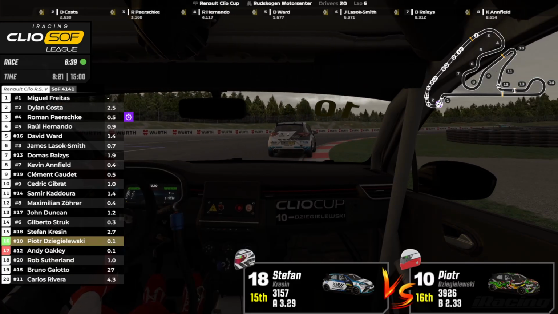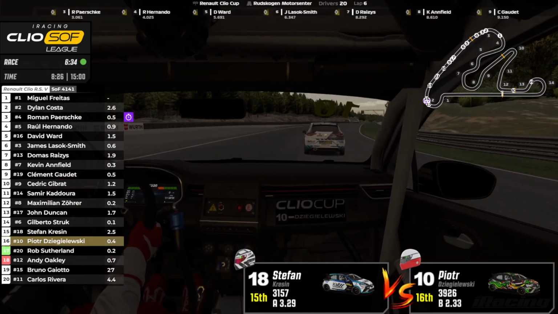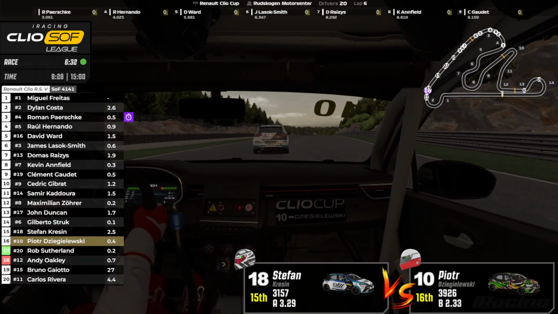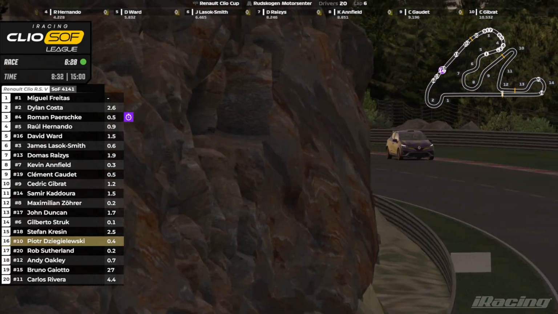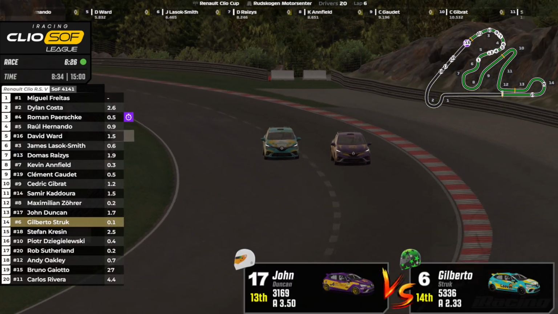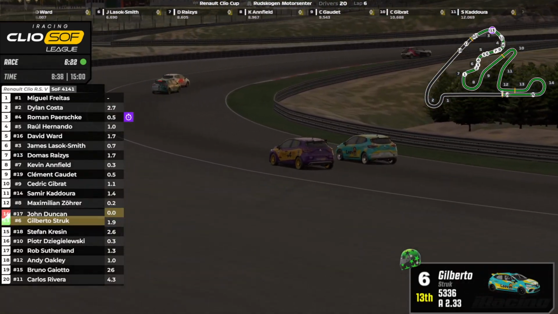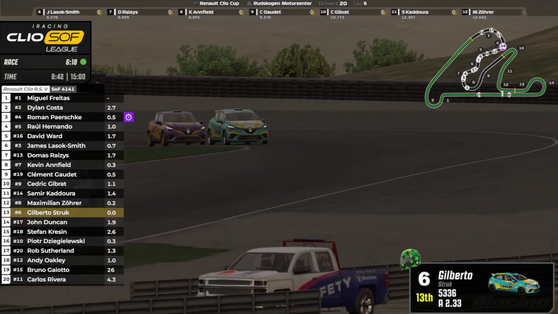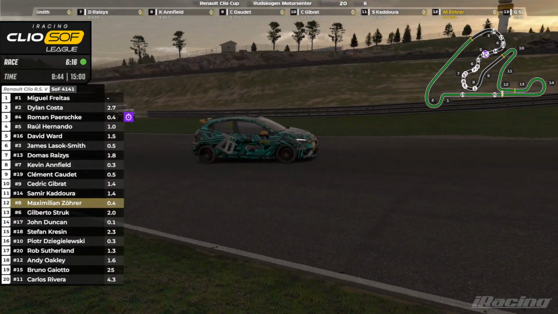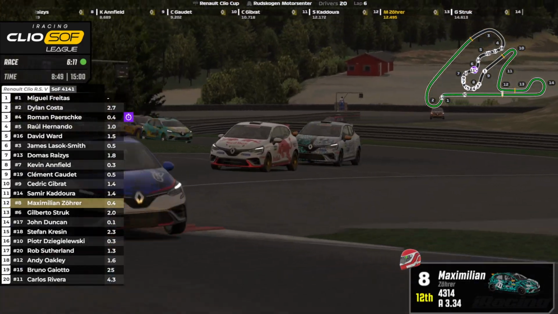Andy Oakley goes wide. This gives Piotr a position, and also Rob Sutherland. So Andy Oakley now in P18. We see a fight up front. Gilberto Struck and John Duncan. Team Nacional versus Missed Apex Motorsport. Roman Perschke now with the fastest lap, by the way. And the gap between Miguel and Dylan got a bit wider.